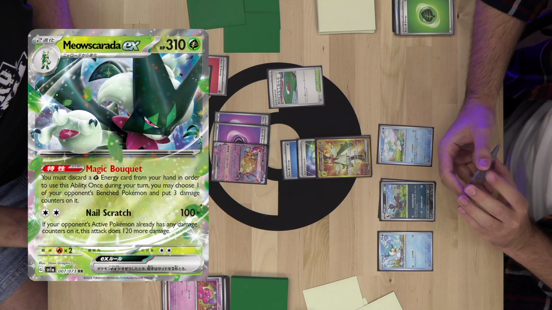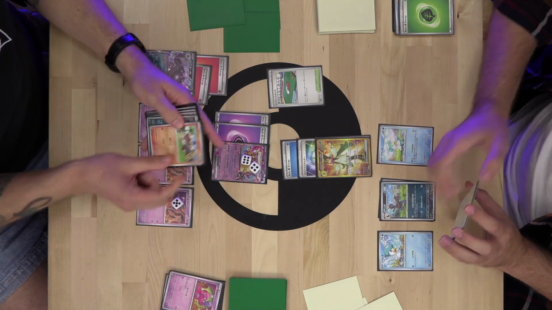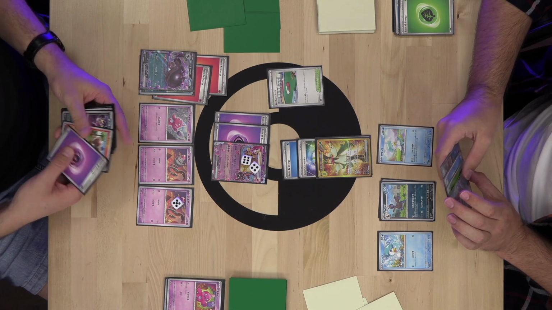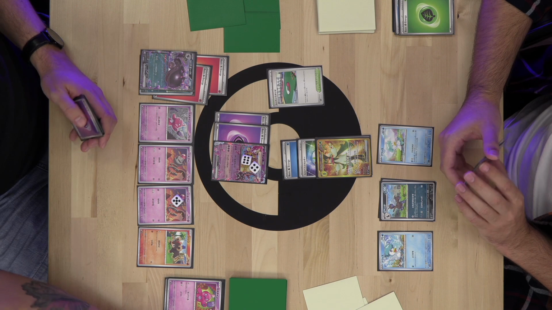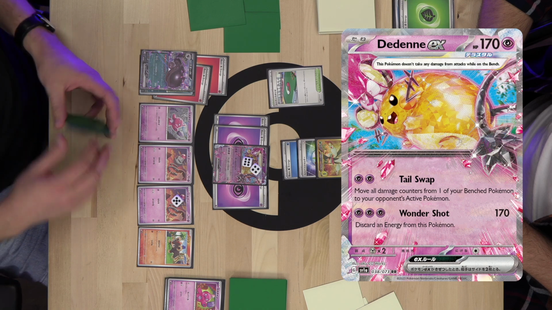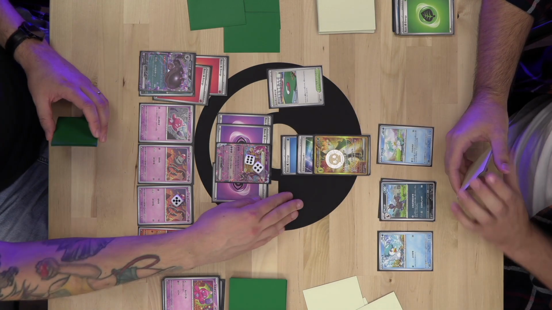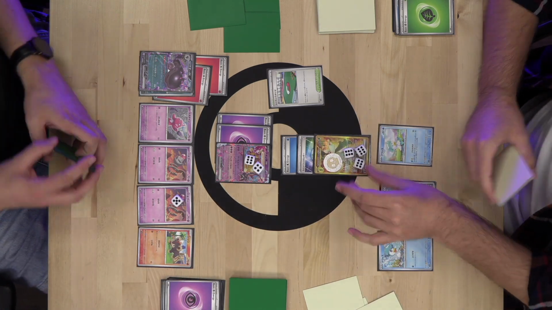And then I will use Meowscarada EX's first attack to do 100 damage with Nail Scratch. I'll draw for turn, and would like to have a Fire Pokemon powered up. That would be good. I think I just need to smack this thing for as much damage as humanly possible right now. I'll bench Litleo, and then attach a Psychic Energy from my hand to Dedenne EX. I'll use Clodsire EX's Toxic Swamp ability to poison Meowscarada EX. I will use Dedenne EX's Wonder Shot to deal 170 damage. And poison brings it up to 180.